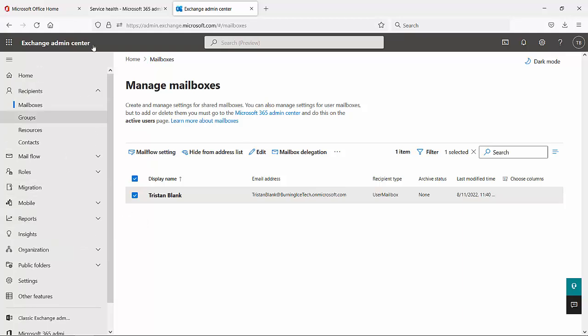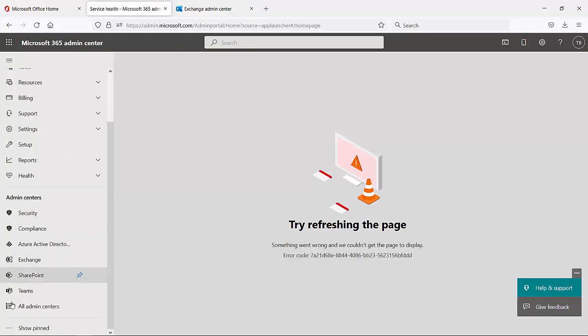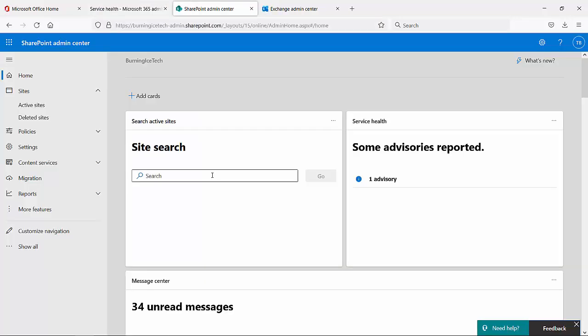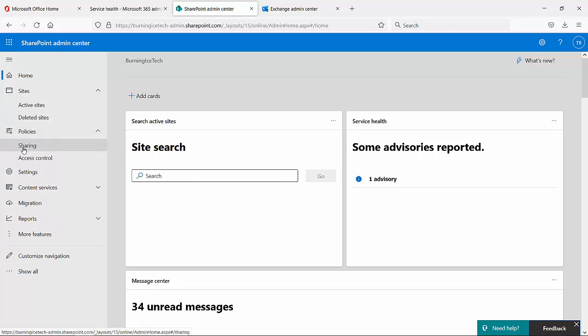Lots of goodies there. I can go and open other ones here as well. Let's go open SharePoint just to give you an idea. And there we go onto the SharePoint admin center. I mean, it doesn't look like much, but believe me, there's a lot of things you can go and configure here. A lot of them are hidden options. If I go here to policies, there's hidden options. And each of these tabs has got a lot of hidden options.